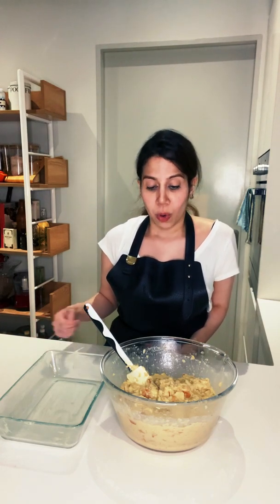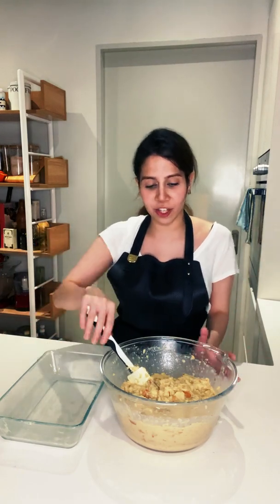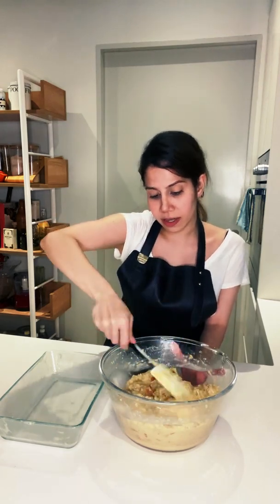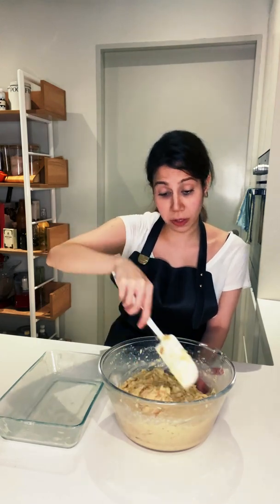If you are making it with different types of filling, like I mentioned just now, apple filling, you can put your kaya, your chocolate spread, your banana, your jam. What I would like to do is just scoop some into my casserole dish and then put the topping. Layer it if you like. You can swirl it around if you like. Don't stress, this is not super strict. You can be creative and just do whatever you are comfortable with. That is the most important thing.